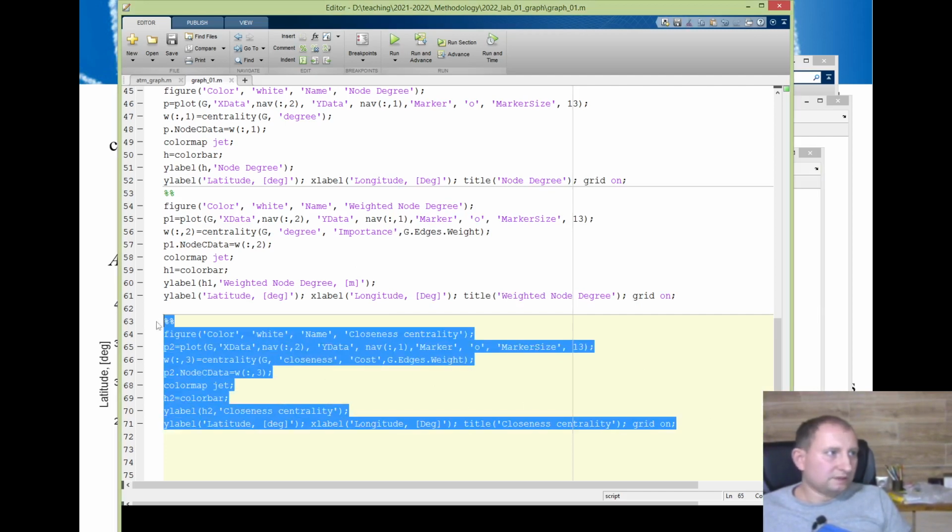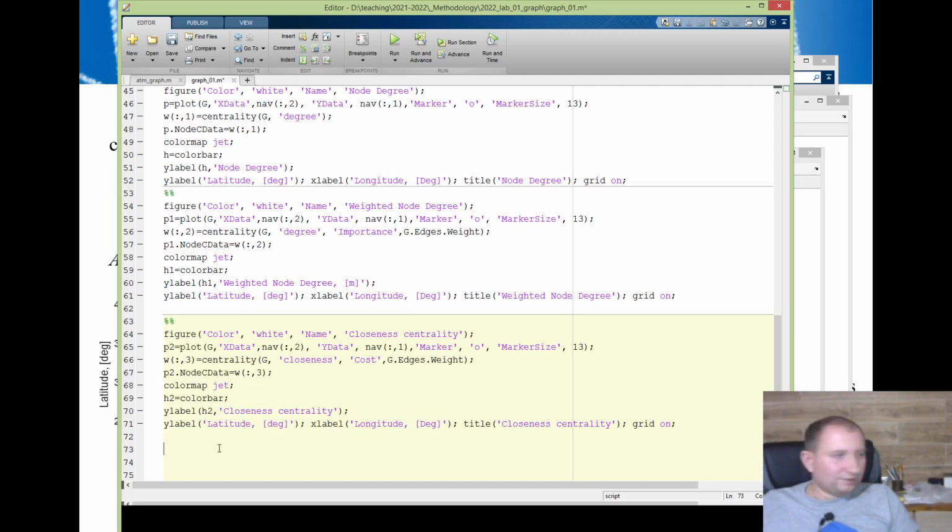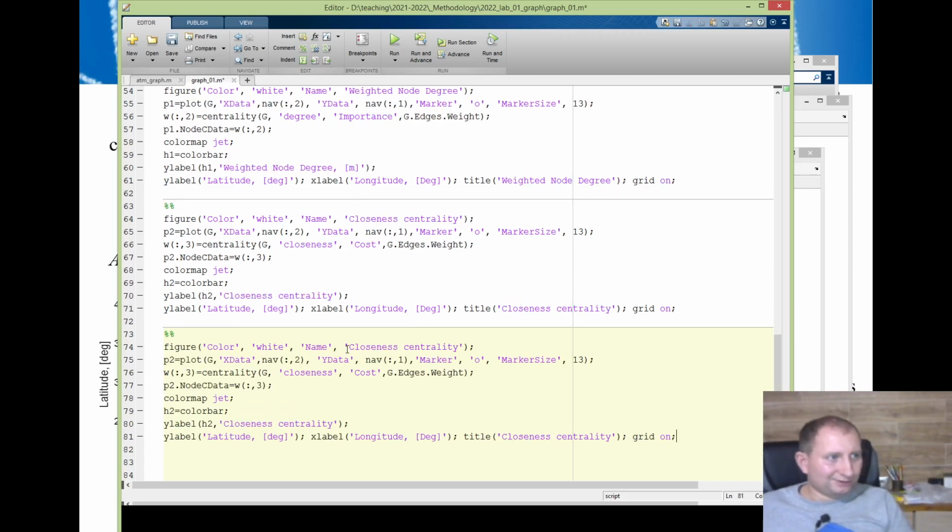And finally, let's estimate betweenness centrality. Also, I will use the same part of code because I don't want to type a lot. I just change closeness centrality to betweenness centrality. And also I will copy the betweenness result and put it in a different place in my visualization.